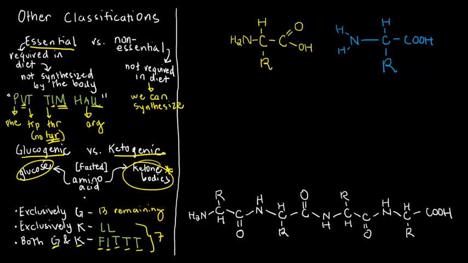And if you think about it, including both glucogenic and ketogenic, 13 plus 5, almost all of our 18, right? Almost all of the amino acids that we have can be converted to glucose, but only a few of them can be converted to ketones. To appreciate this better, you have to wait for our discussion on carbohydrate and lipid metabolism. For now, we're done with our common ways of classifying amino acids as you would usually encounter in an undergraduate biochemistry course.